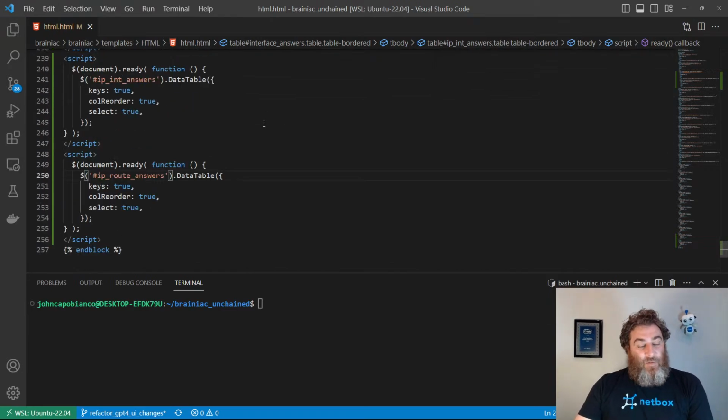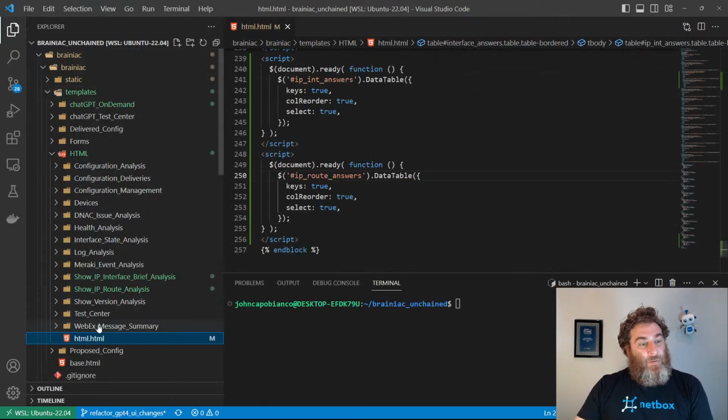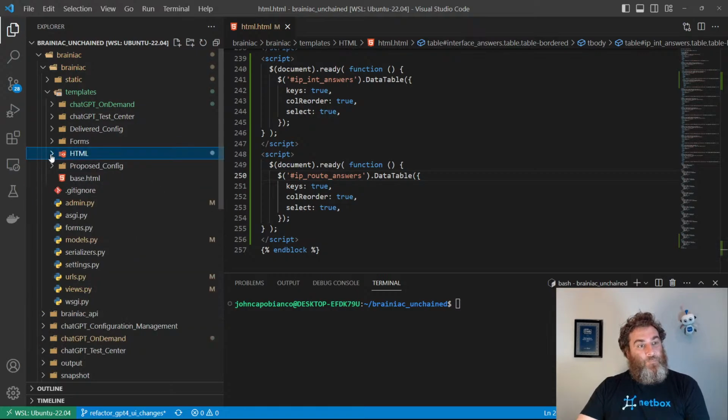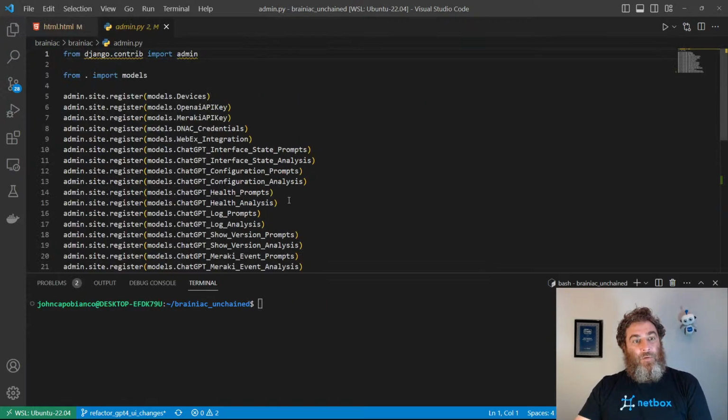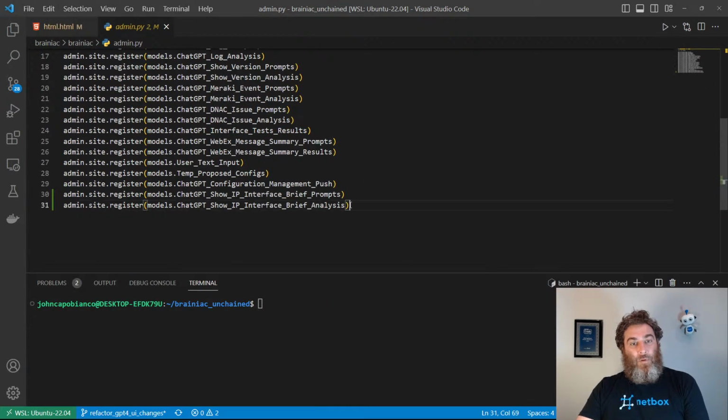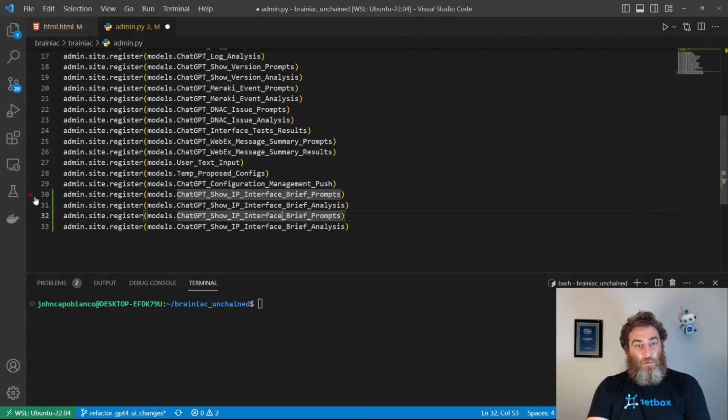I have my tables, I have my JavaScript. Okay, so now I need two more models in admin. And this will be show IP route prompts and show IP route analysis.